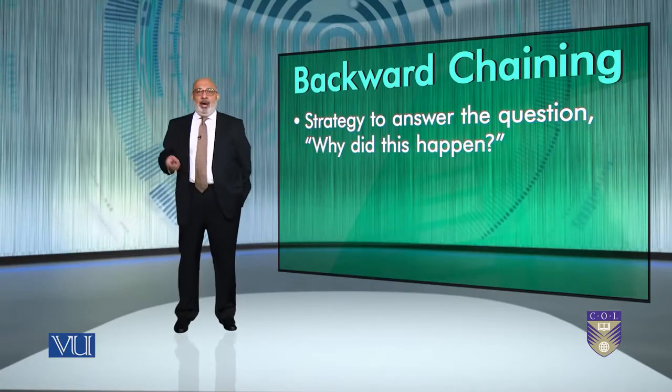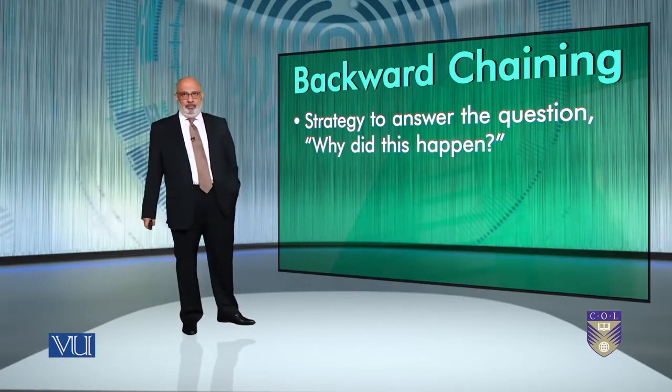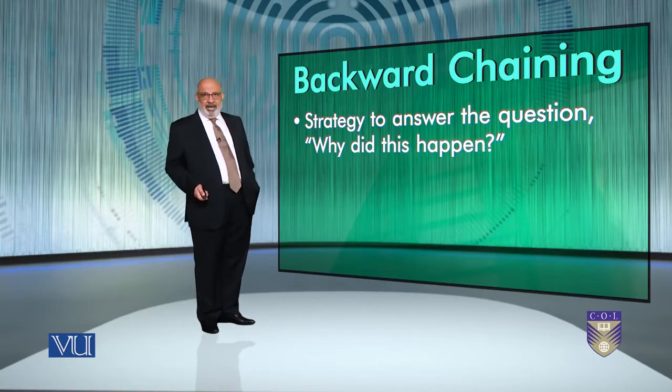So I look at the rules that have inserted this goal and go and look at their left-hand side, the premises, and who inserted those, look at those rules, then go up to those rules. And from there you go backwards to their left-hand sides, until you come to a point, the if conditions that lead to these rules, and they are coming to a conclusion. So with this strategy, an expert system finds out the answers to questions like, why did this happen? How did this happen?